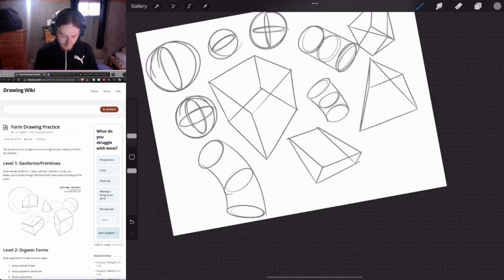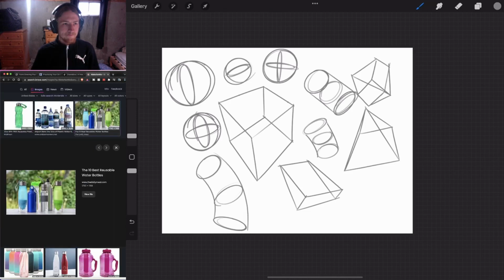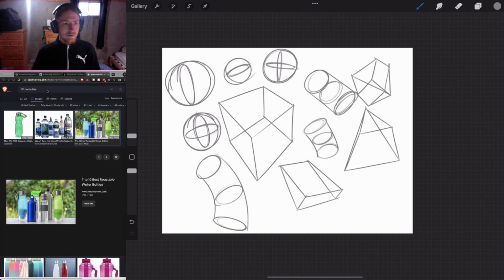You know, just fill a page with simple shapes. Now, what was the next one? I've already forgotten it. Simple forms from reference, alright? So, yeah, if we go back to those, the other one. Simple forms.